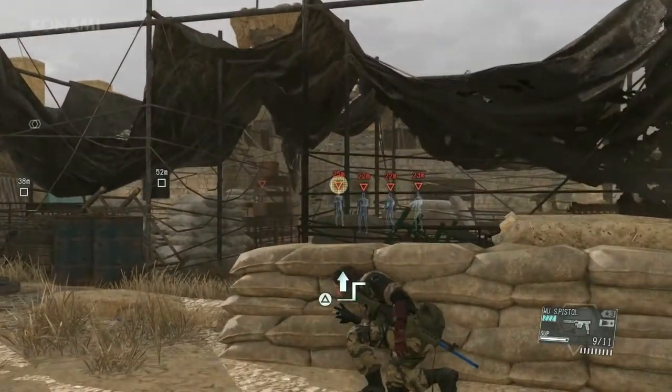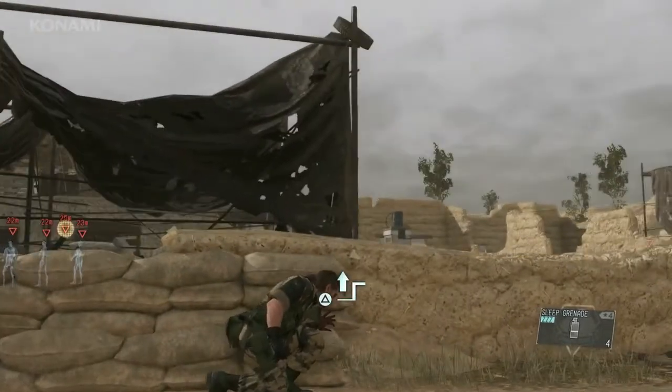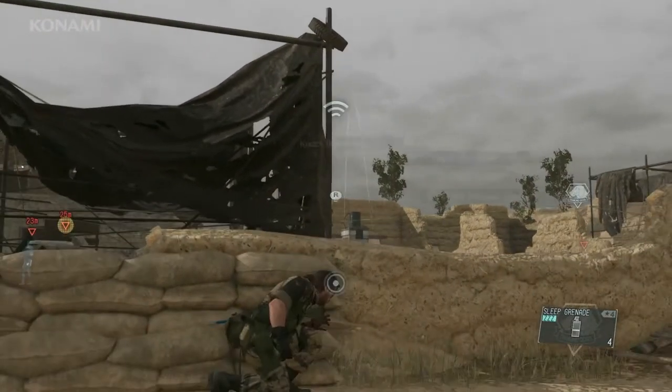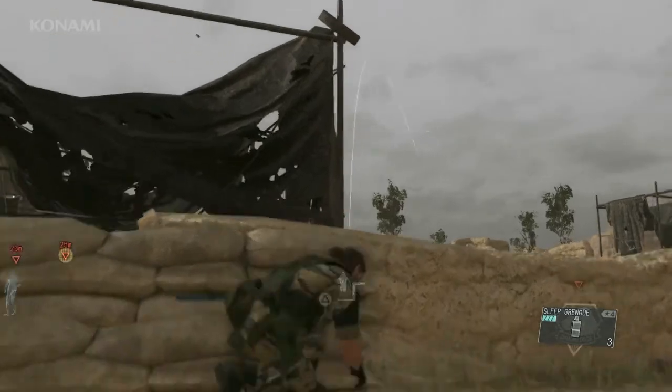Alright, so there's our target. That said, he's guarded by a bunch of soldiers, and we would raise an alarm if we took only one of them out, even with Quiet's help. So let's go ahead and try something different. We'll equip a sleep grenade and have Quiet shoot this into the group. By doing so, we can take all of them out without raising an alarm.